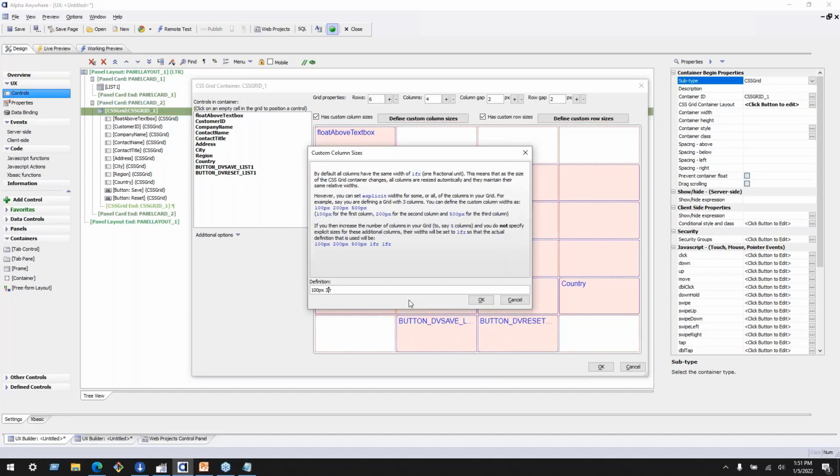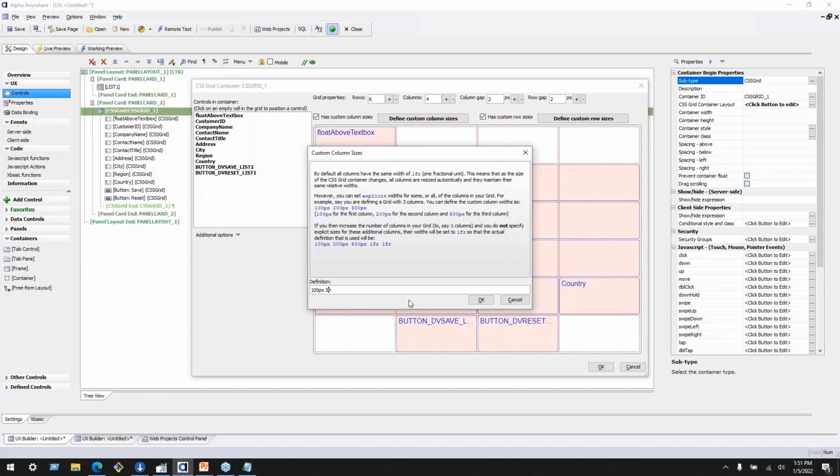So if you have 400 pixels of space left and you've defined a cumulative total of 4 FR units, maybe 1 FR, 1 FR, 1 FR, then each one of those FRs gets 100. If you've defined it over 3 columns, so maybe you have 1 FR, 1 FR, 2 FR, the first 2 will get the 100 pixels apiece, but the third one will get 200 because it's 2 units of what's remaining after giving 1 unit to the other 2.